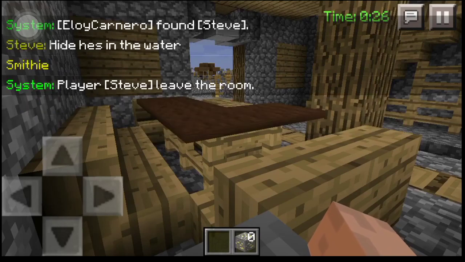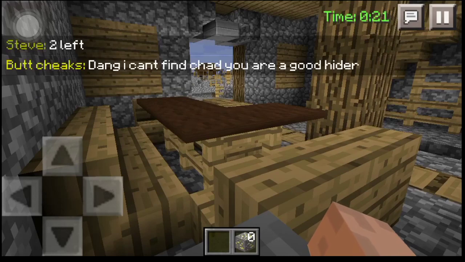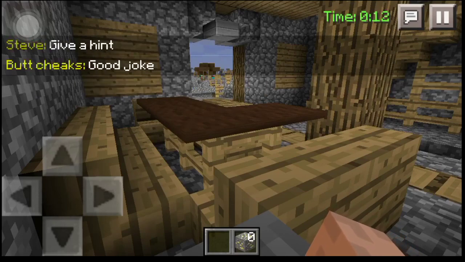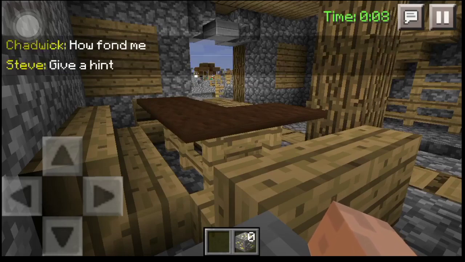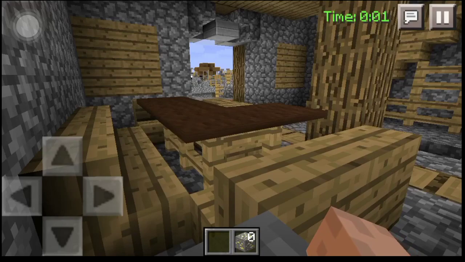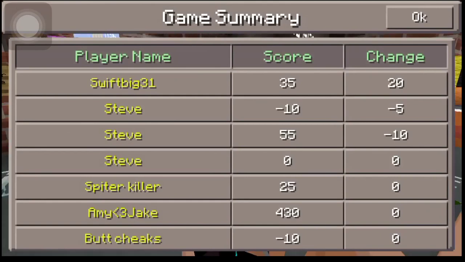25 seconds left coming up right now. 20 seconds. 17 seconds. The panda bear is walking around. I think he's coming this way. They're so busy looking for people in the water that I guess it's this Chad character they're looking for. 3, 2, 1, and I won. I lasted 20 seconds, so I got an extra 20 points added to my score.